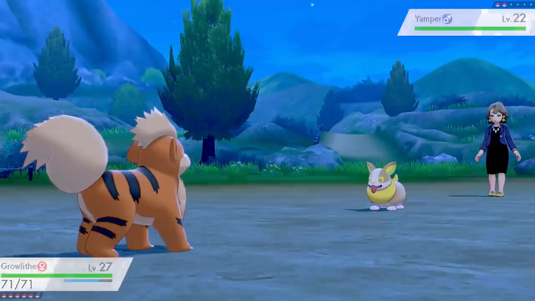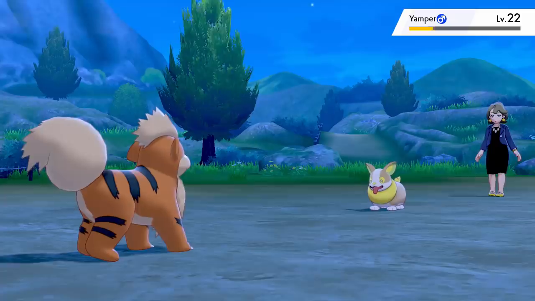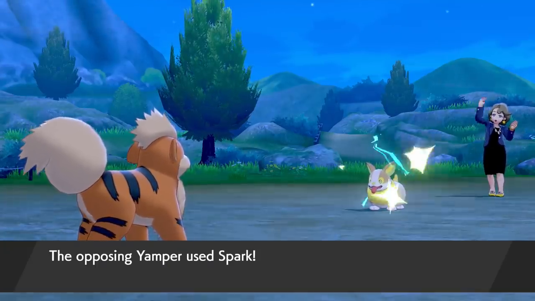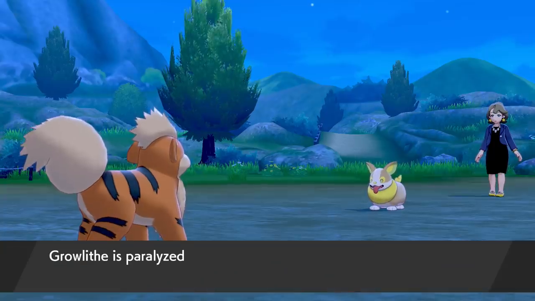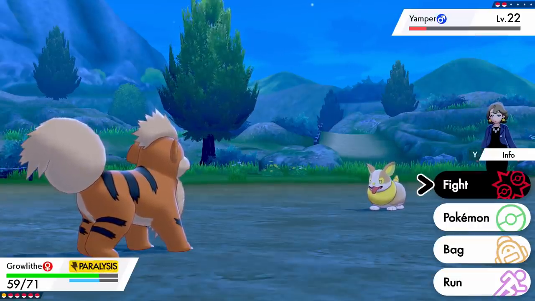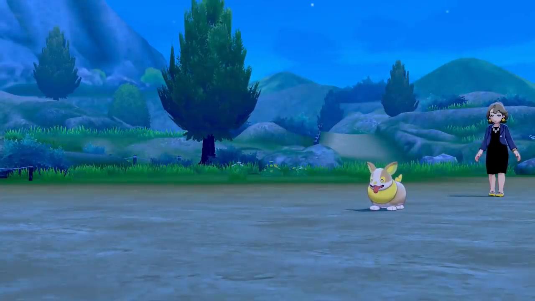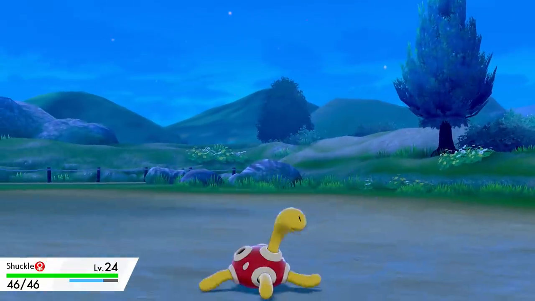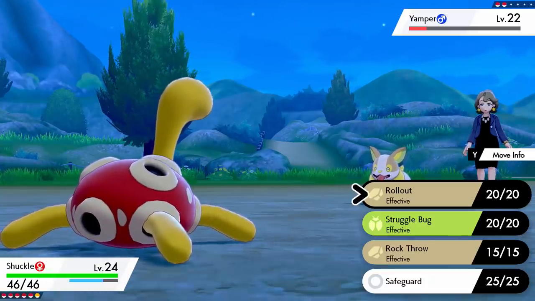So let's see if we can actually just cause it to flinch with Fire Fang, if we're lucky. And Spark. Oh, that's a 30% chance of paralysis. Darn it. Yeah, electric types, annoying to fight. And he just roared at me too, pushing Growlithe back so something else has to come out instead. Shuckle. Great. Just great. Right, so Shuckle now has to fight.